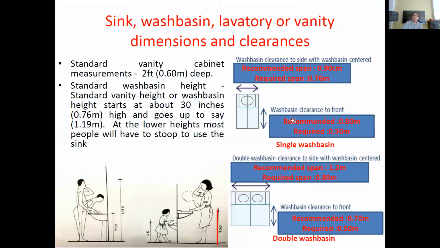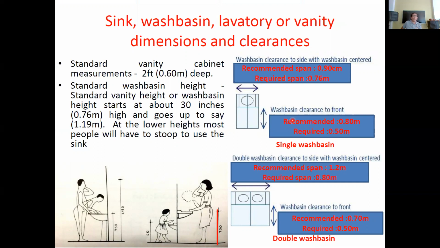Okay. So the sink basin, lavatory, and vanity dimensions and clearances. The standard vanity cabinet measures about 2 feet, or 60 centimeter deep. The standard vanity height of the wash basin is around 30 inches, or 70 centimeter to 80 centimeter.